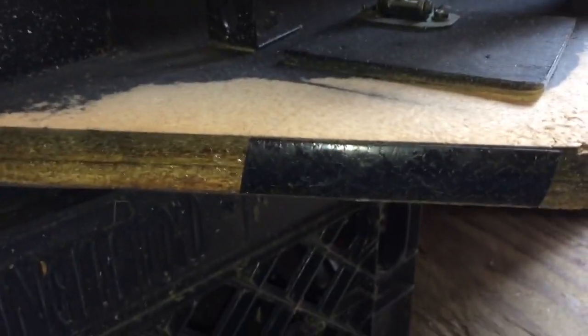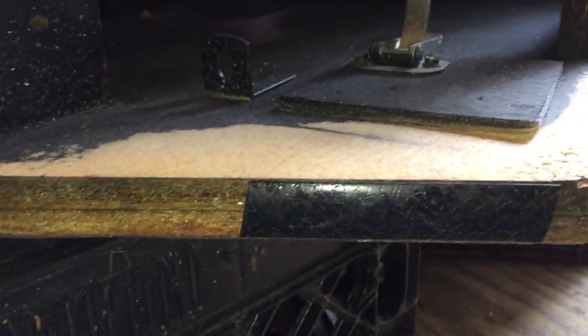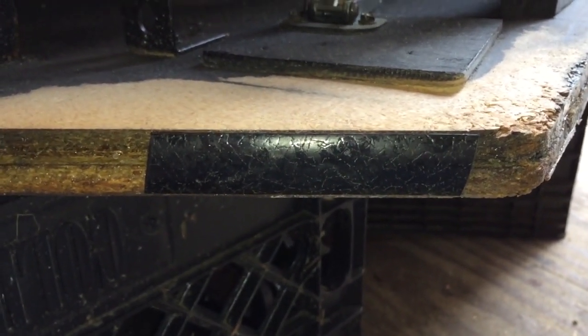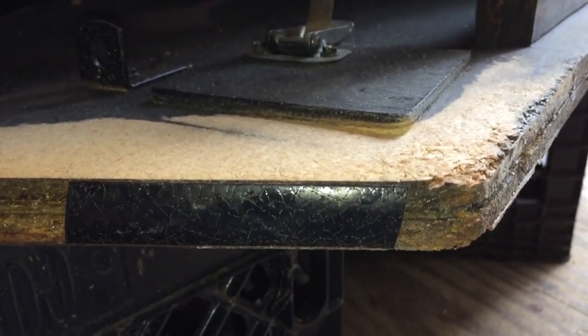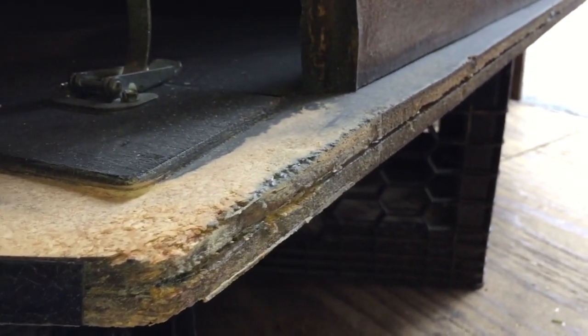All right, so real quick, what I'm doing here. I originally was going to leave the T-molding on when I sanded this so I can get the proper thickness, because the cabinet should be just as thick as the T-molding. Somebody told me that's probably not a good idea. You're going to want to use some wood hardener in there for these soft spots and everything, and they were right. So I wound up stripping the T-molding off.